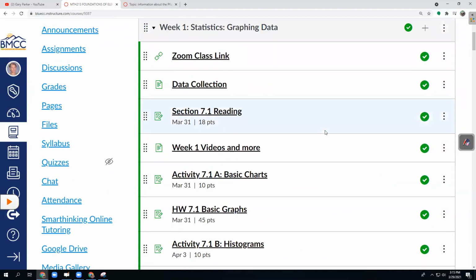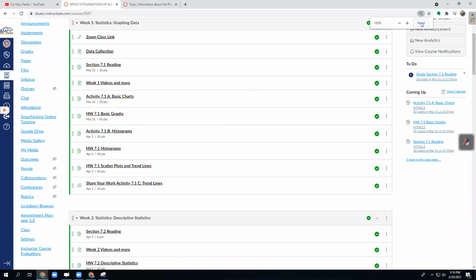Oh, and then the big difference that's going to come later is in chapter 10, the homework system that we were using before doesn't have a lot of geometry stuff available. So we're going to try something a little bit different. Khan Academy, which you may have heard of before, has a lot of good geometry stuff. So we're going to switch in chapter 10 to doing a lot of our work in Khan Academy instead of through the Canvas links here. And I'll show you how to do that once we get there. So that means you'll have to sign up for an account with the Khan Academy later, which is free.